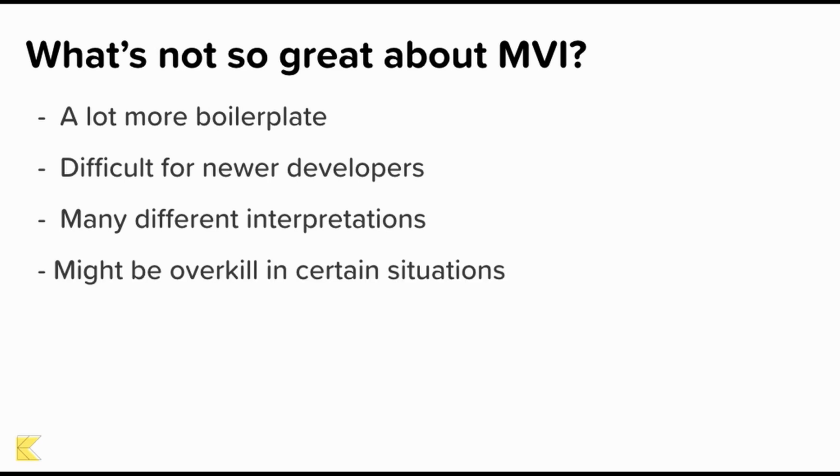And the last point is that it might be overkill in certain situations. In some cases, we don't use it on certain screens because the screen is literally just displaying a web view with a URL, and modeling a whole state and a processor and this kind of thing is a little bit of overkill. But at the same time, we've done that with a few screens and now we're seeing weird issues on those screens. So I don't know, maybe start with the smaller one, and then as you get more states and more complex things to handle, you can look at something like unidirectional data flow.